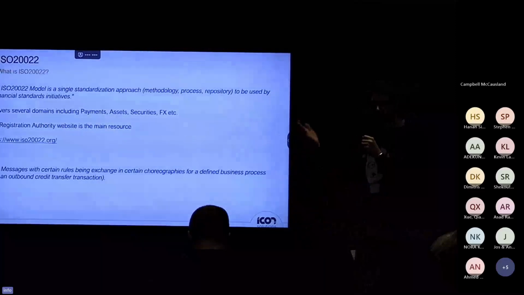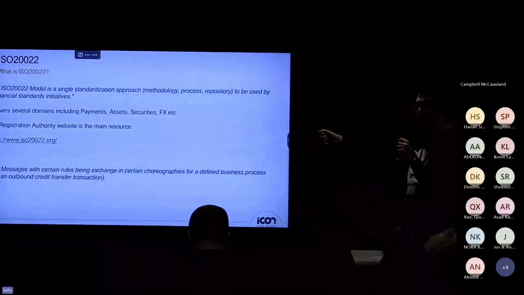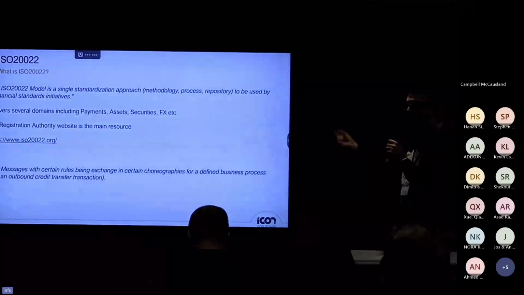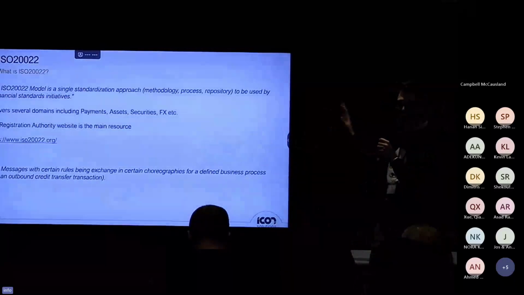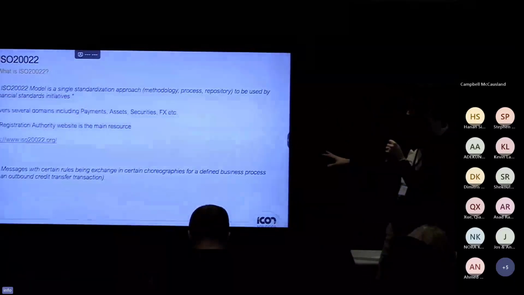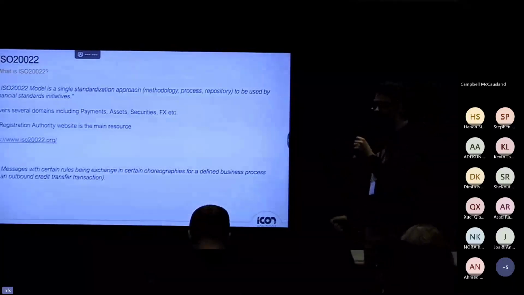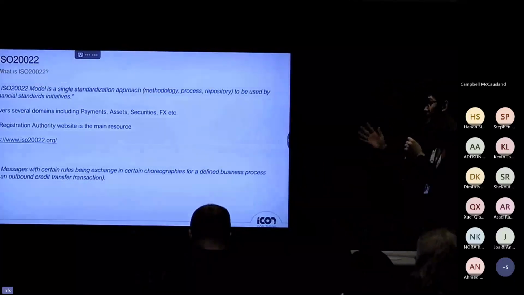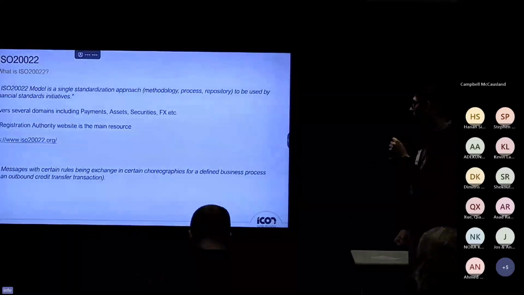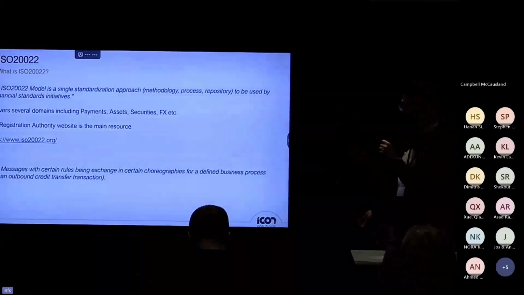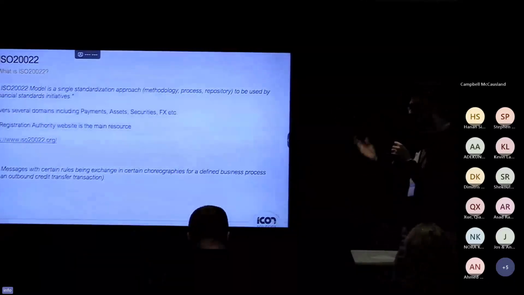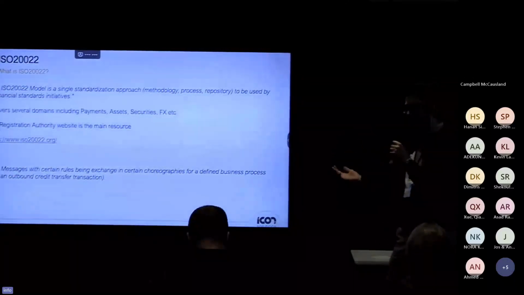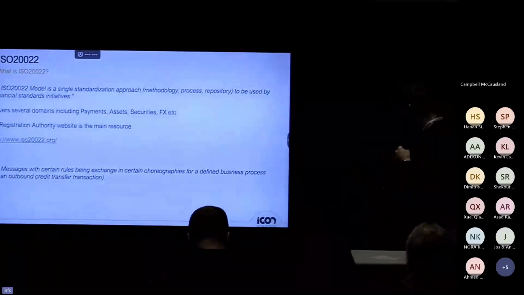So if I want to pay someone in the audience and do a credit transfer, our banks behind the scenes need to do a message exchange, and this adheres to this specification, with certain message choreographies. And you can imagine there's lots of technical acknowledgements and that sort of thing as well. So there's lots of messages, lots of rules, and this is the standard specification. The benefit from banks implementing this is that there's lower cost of development if everyone's speaking the same language and that sort of thing as well.